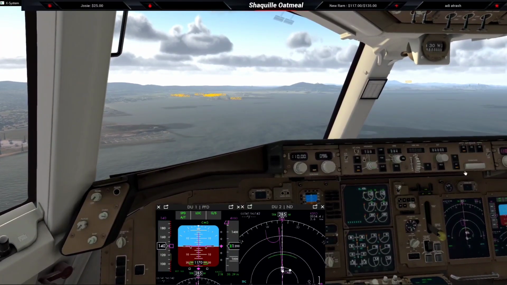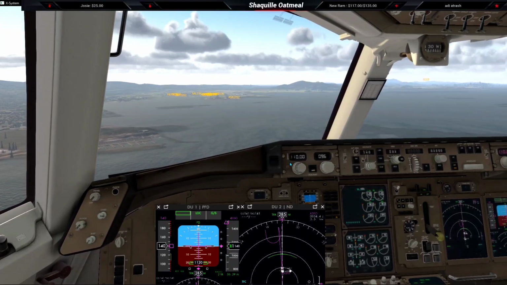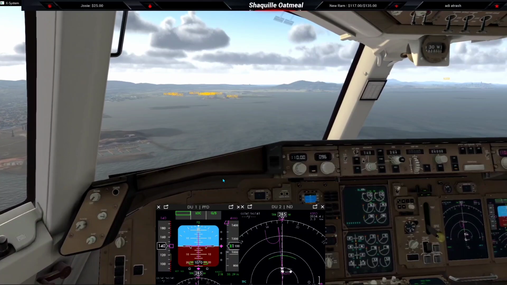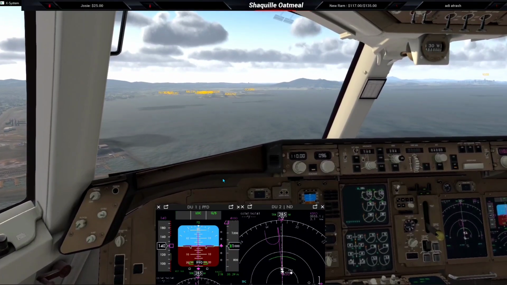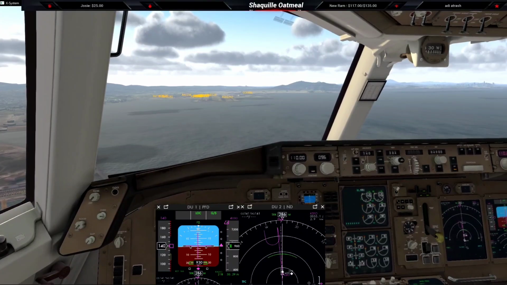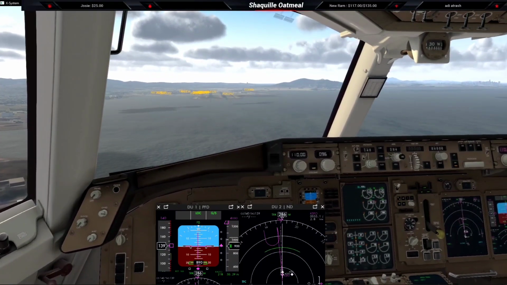Got my foot on the pedals. I will take over. Alrighty, guys, I will see you all on the ground. Checked. Missed approach altitude is set 4,000. And in the case of missed approach, we're going 4,000 direct to Olympic. So that is good.